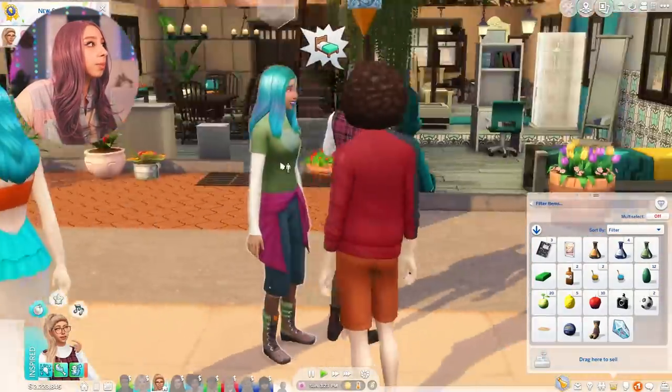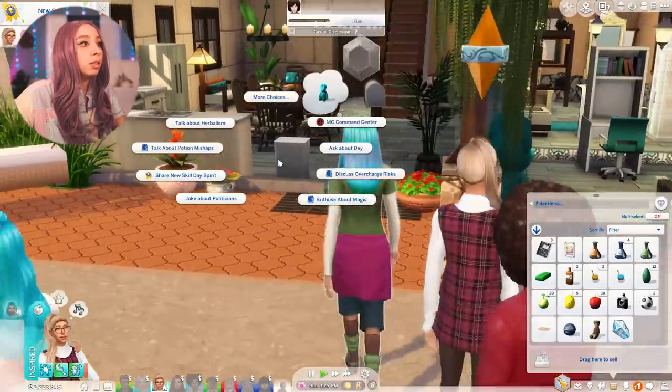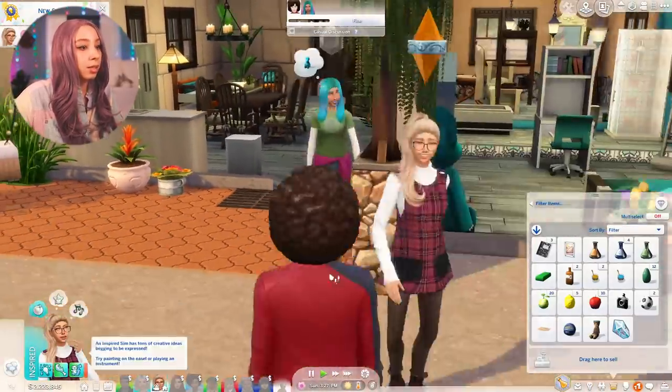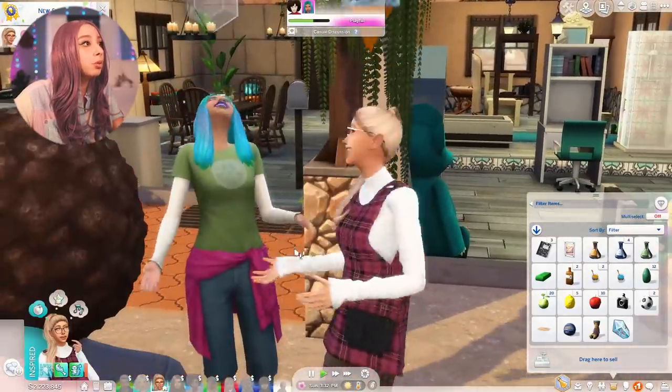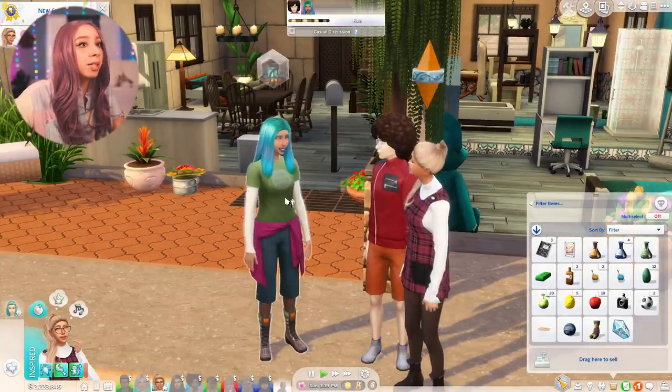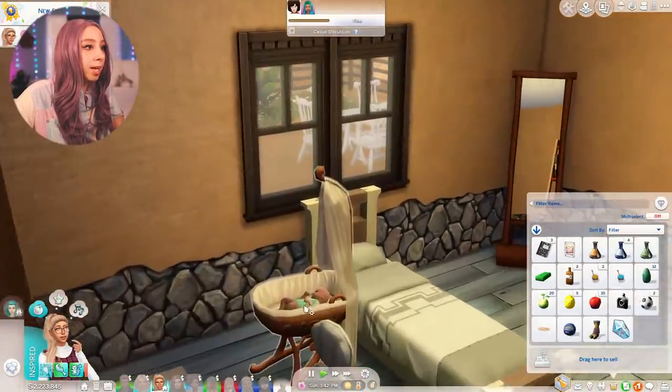Okay, so what do we got here? Got a couple of Sims. Oh shoot, it's new skill day. I need to be enthused about magic. I need to be doing that. Oh, it's Marnie's birthday too. It looks like she had her baby, because the last time we saw her, she was pregnant. So where's the child? Yes, she has a spellcaster baby.